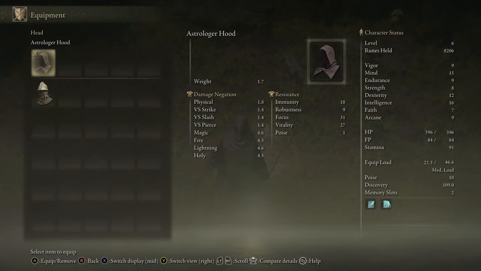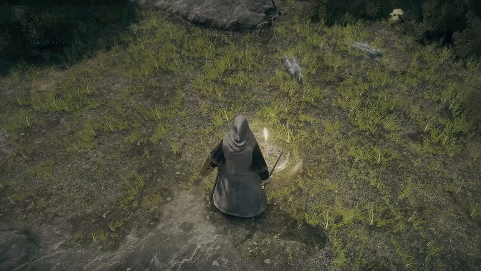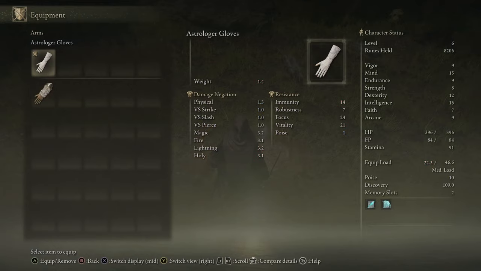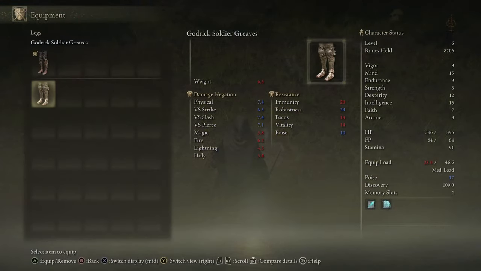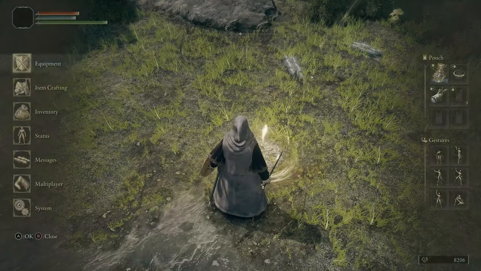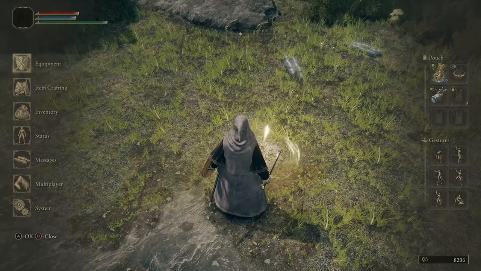And armor-wise, do I want any of these? I think the whole set of Godric stuff is not really better, just different. Again, more physical, less elemental protection. And of course it's heavier, and that's all Godric stuff. So I don't think I want to wear any of that. Well, in that case, let's just go for whatever the heck we want, I guess.